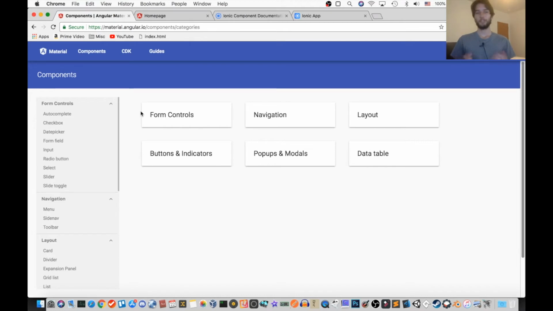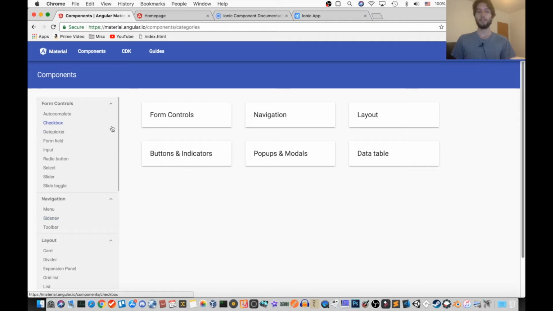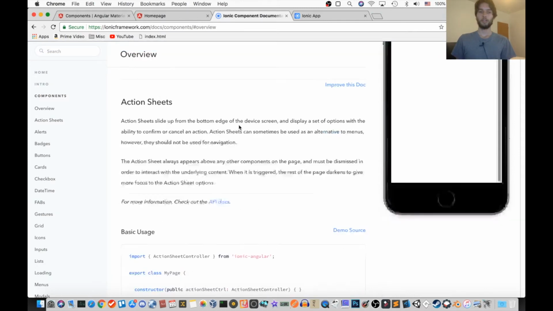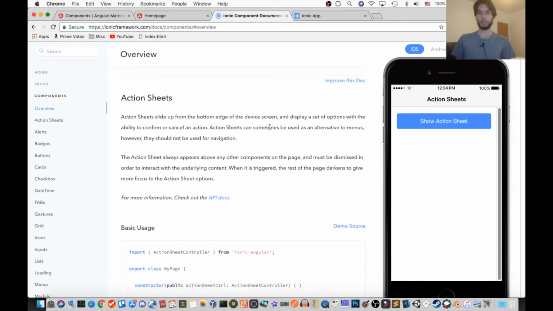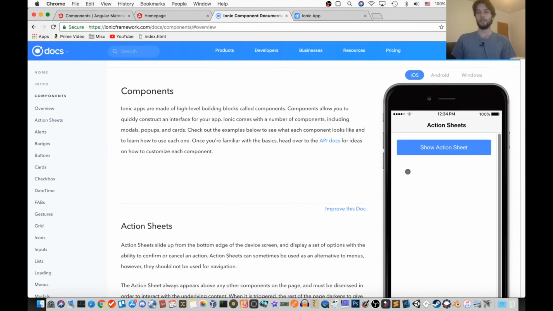So Angular Material is primarily for a good desktop experience. Everything here is really built to excel on the desktop. Granted, it does work on mobile, but you don't get as many free styling tricks as Ionic gives you. Ionic, on the other hand, you can see right here on their components page they have a mobile app. It's primarily for mobile, but it does work on desktop as well.